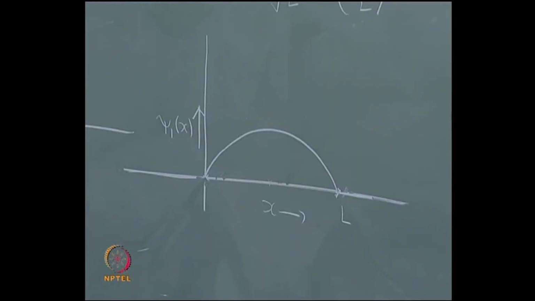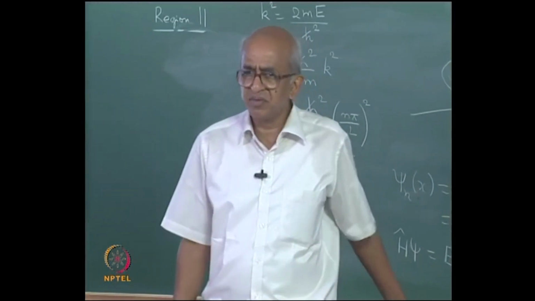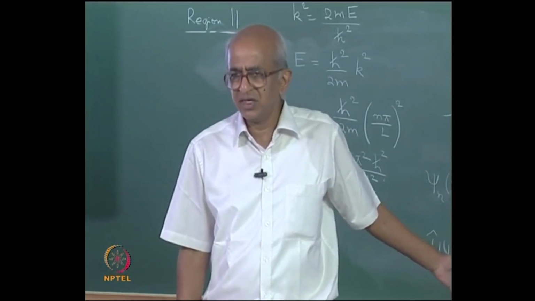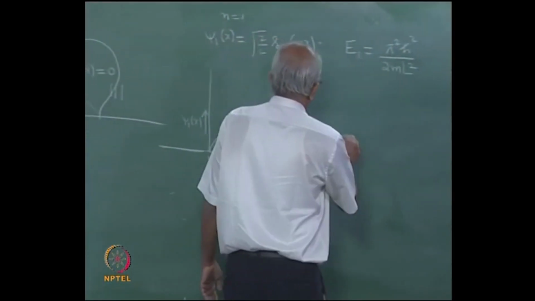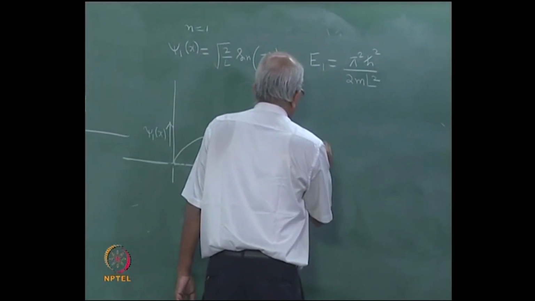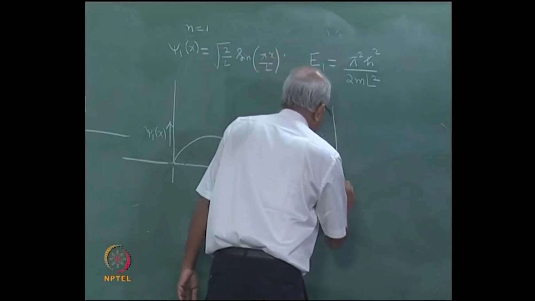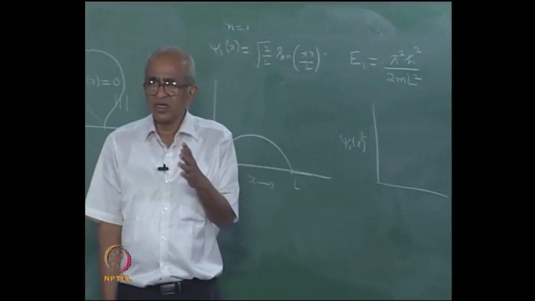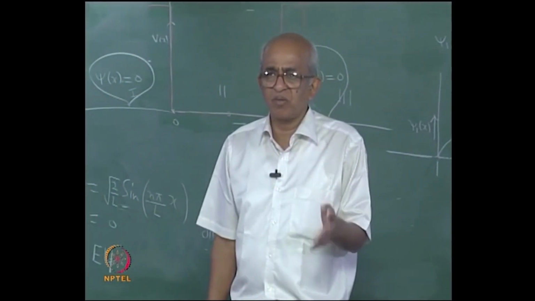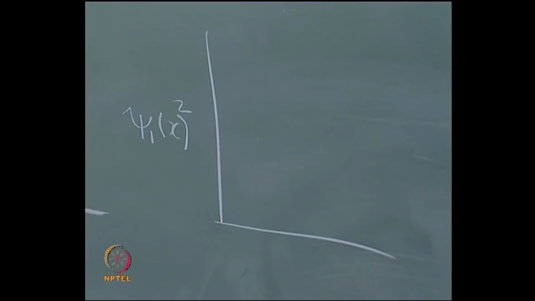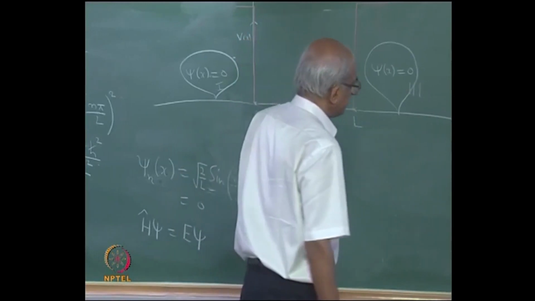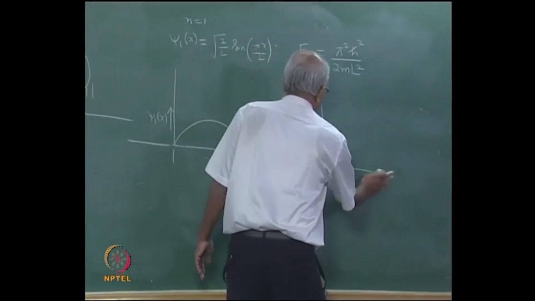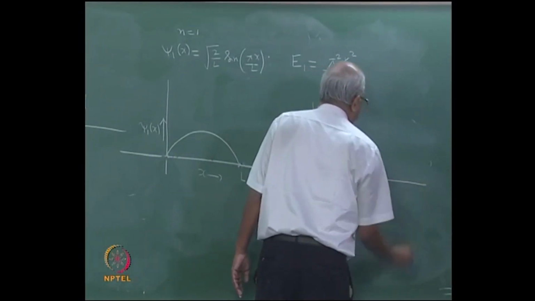and of course, when you encounter such a wave function, you can get information from it. This is the state that has the lowest energy, and for this function it will be very interesting to make a plot of psi 1 of x square. Why? Because psi star psi is the probability density, but there is no i in this function. So, psi 1 star psi 1 will be equal to psi 1 square. So, this is your probability density, and if you made a plot of that against x, how would it look?